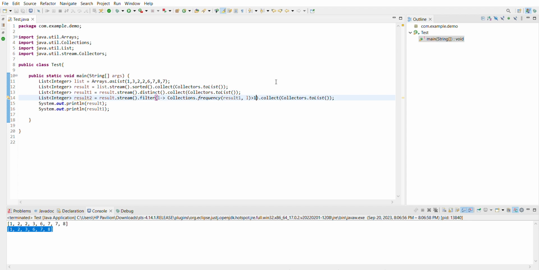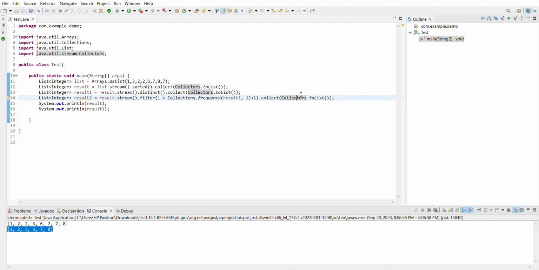So whatever logic we have written, it will check in the sorted list whether that element has more than one occurrence or not. If it does, then only it will put it in a list, otherwise it will not.